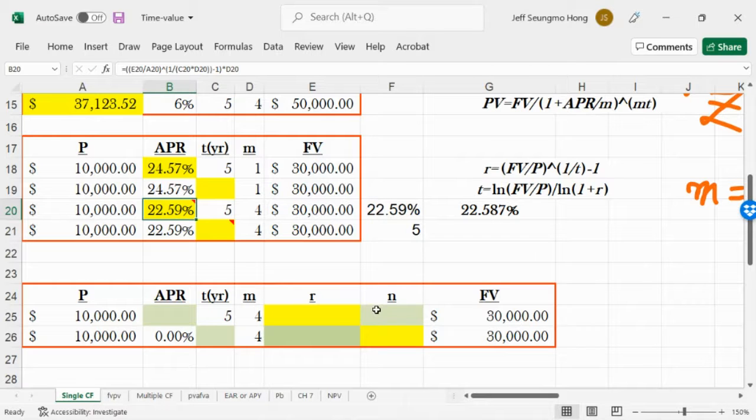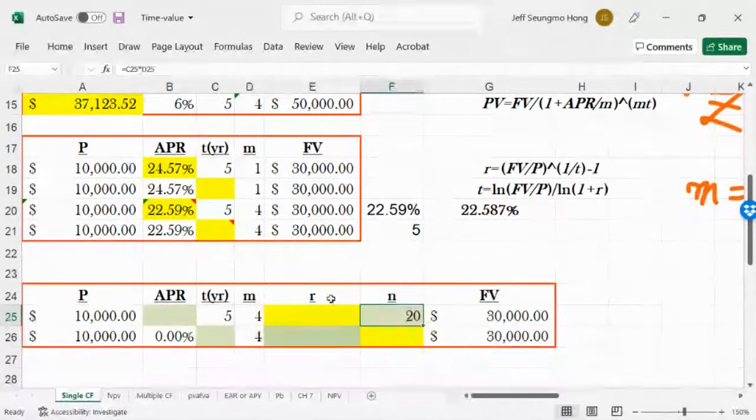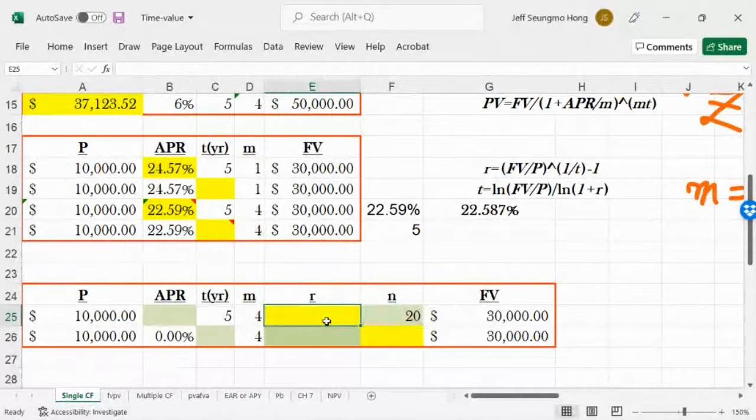So if we do the same thing with the simpler model, I would just add 2 more columns. By adding just 2 more columns, we can take care of the same problem. A column for R and a column for N. To find N first, because it is 5 years, N will be T times n. We need this first, right? 5, 10, 15, 20. Yeah, there you go.